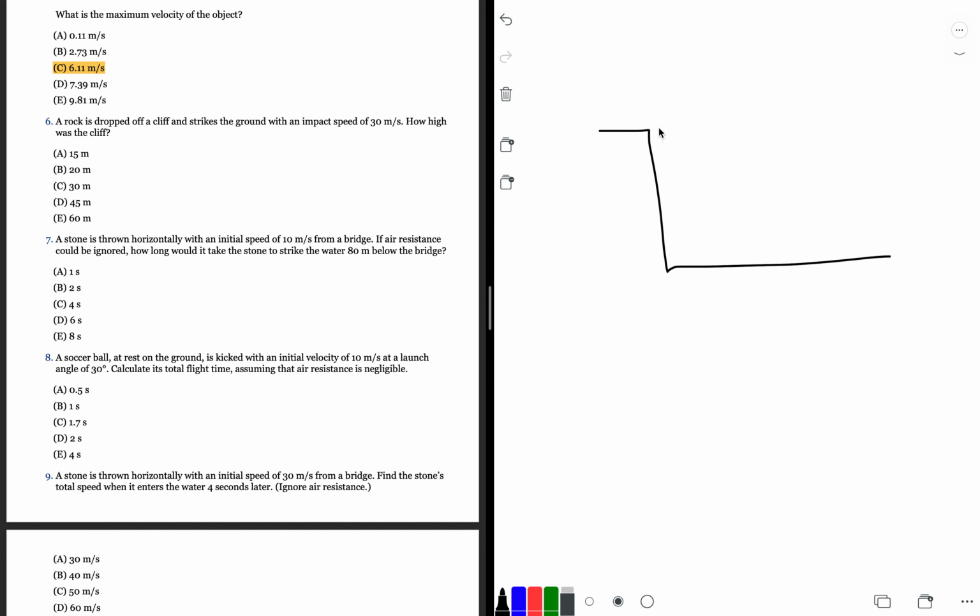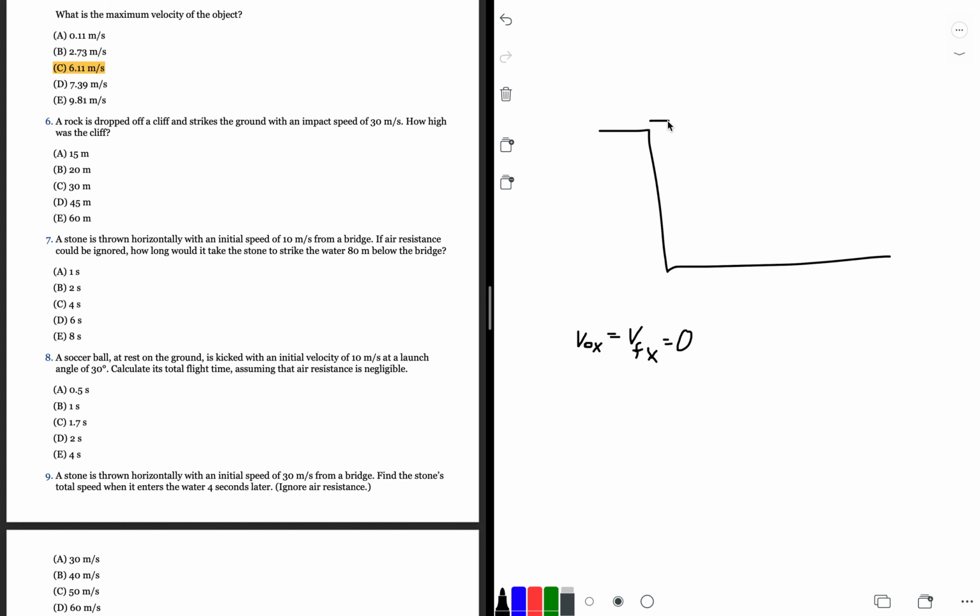Okay. So, let's assume that if it was dropped, it wasn't thrown. And basically, that implies that its initial and final horizontal velocity is 0. Why? Because it doesn't have an initial horizontal velocity. It's simply falling towards the earth. And it doesn't even have to, if it's dropped, right?